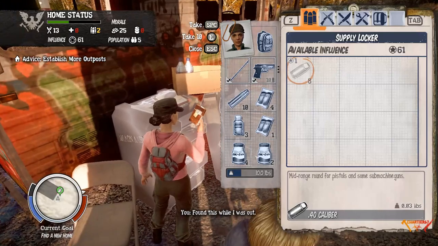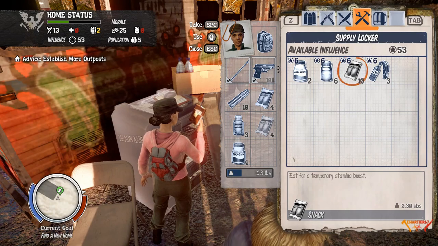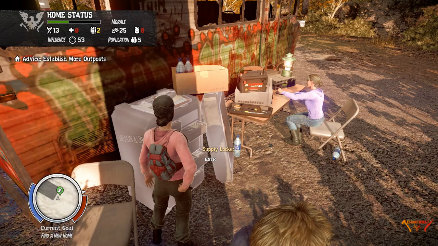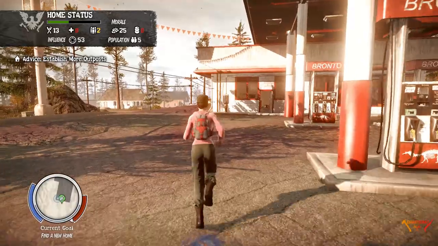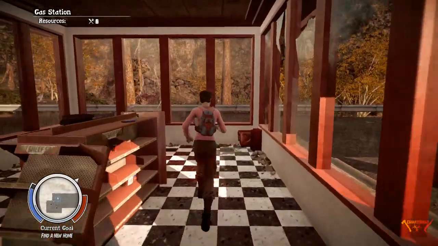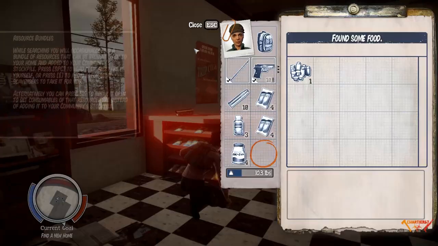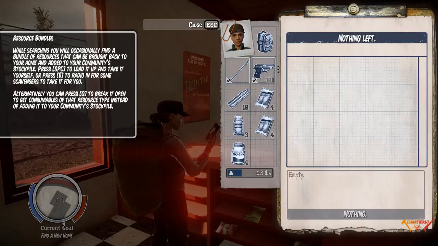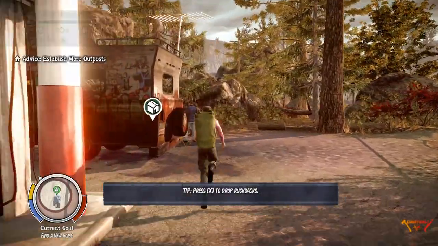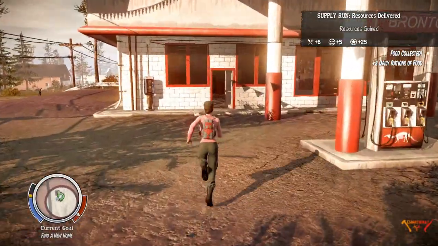Found this while I was out. What you got? Oh, you know, stuff. Okay. I'm loaded up. See you back at base. Roger that. We'll be waiting. There you go. Don't say I never gave you anything. You never gave me anything.